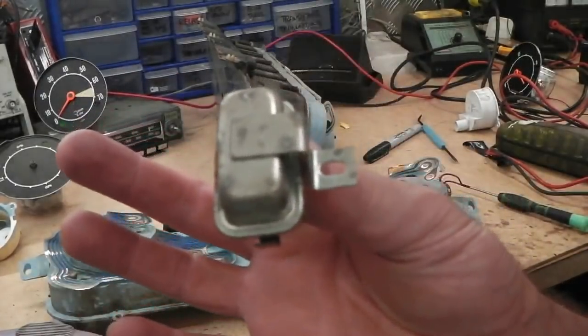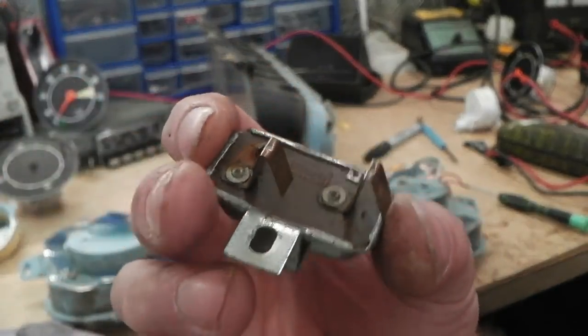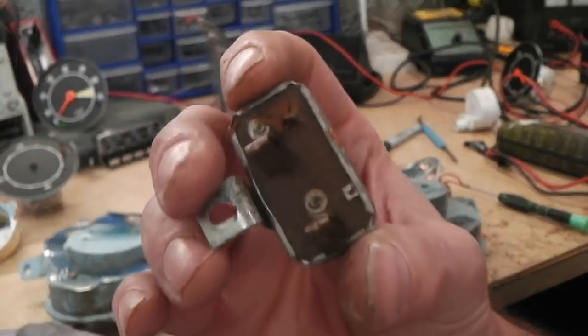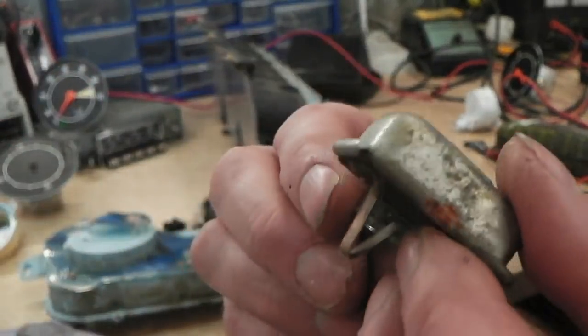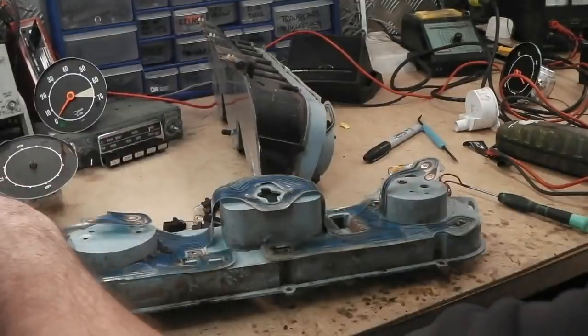I've never seen one, and it just goes to show, that can be 40 years old, no, 50, 1971. Hang on a minute, we're coming up to the 50th anniversary of the Cortina in 2020, nearly 50 years old, a piece of kit still working. I mean, yes, you could argue that the car was off the road for most of that time, so it was actually sat idle.